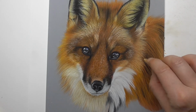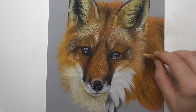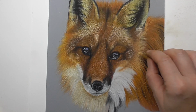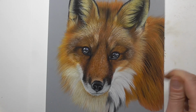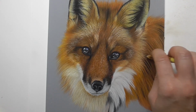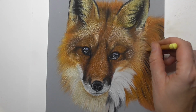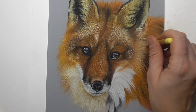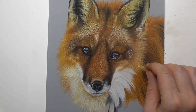Draw over this place several times here and add lots of hairs. So it's really always this process of building up the fur here, hair by hair. Draw over and over it again. The more layers you're able to add, the better and more realistic your portrait will be.